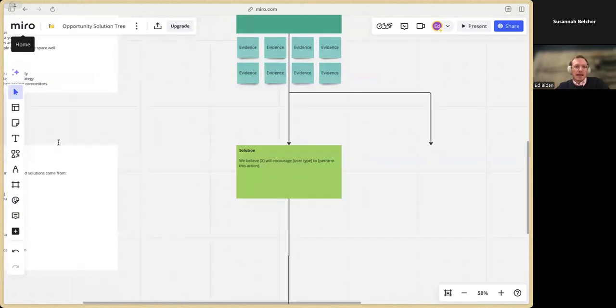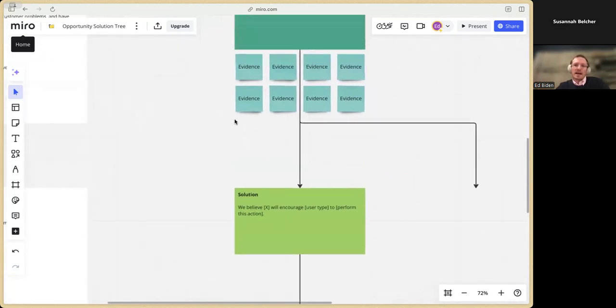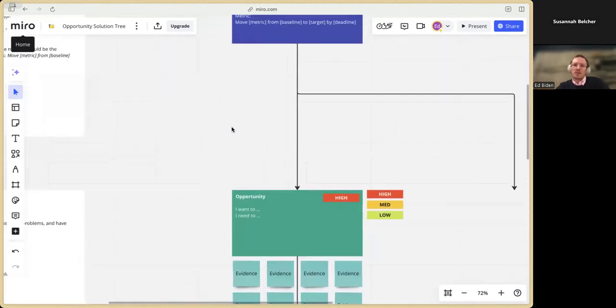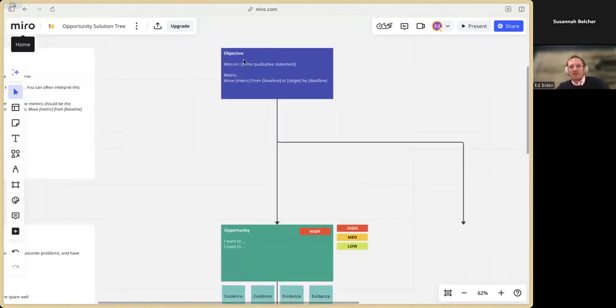Satya's asking, how is opportunity solution tree different from impact mapping? So impact mapping, I'm not as familiar with as opportunity solution trees. I think my main understanding is you effectively have an actor at the top of the tree here. So you basically say, this is the business objective that we're trying to deliver.